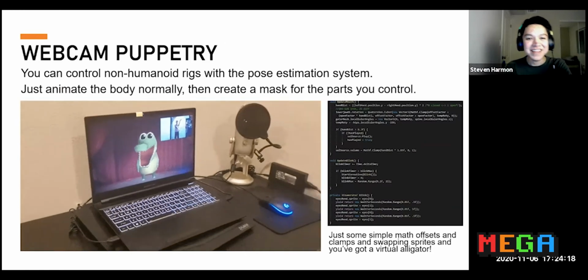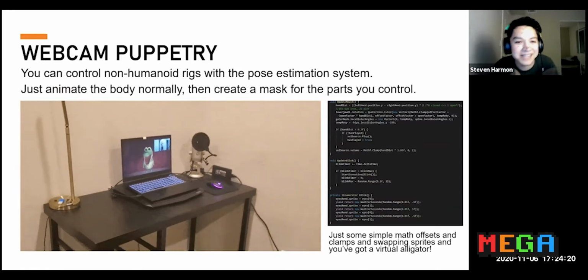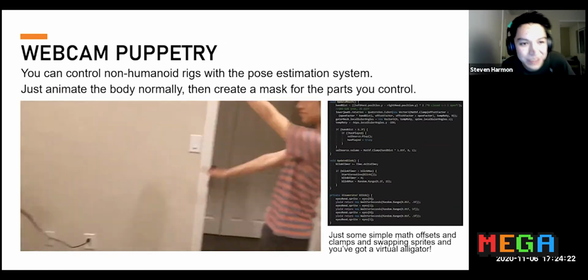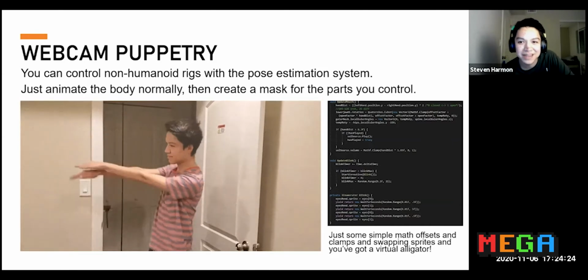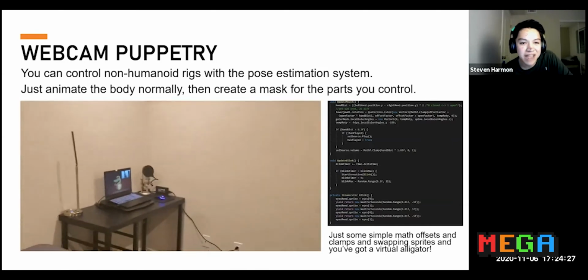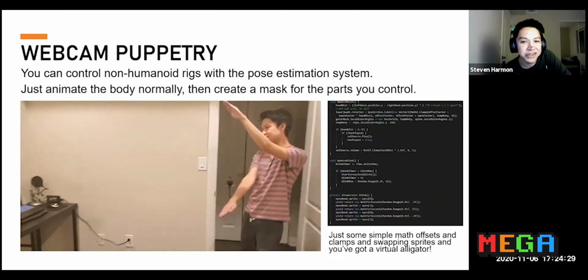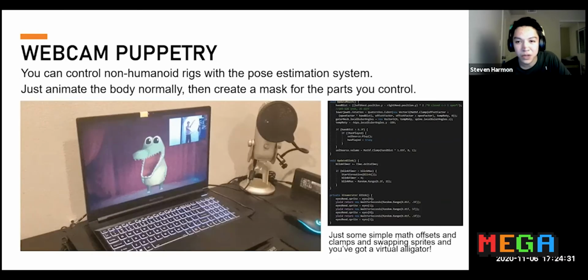Okay. And then, taking this a step further, it doesn't just have to be humanoid rigs that you're controlling. You can control non-humanoid rigs with pose estimation. Just animate the body normally, and then you can create a mask for the parts that you want to control.